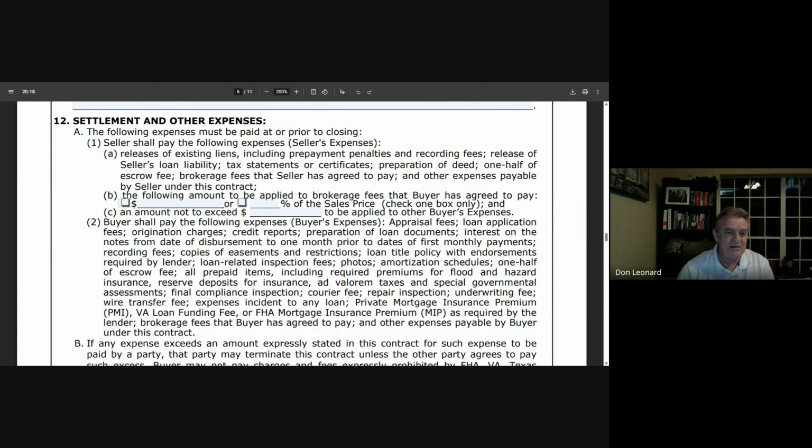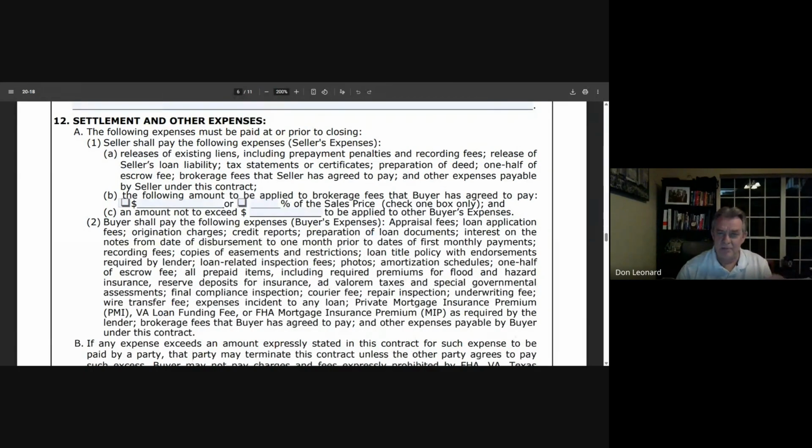But people are not looking up here. They're looking here. And when they look here, they go, oh, this says the buyer's going to pay it. No, the buyer's already said they're going to pay it. This is us trying to move it to be a seller's charge.